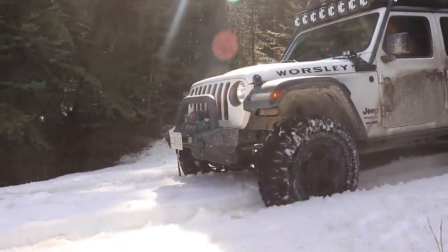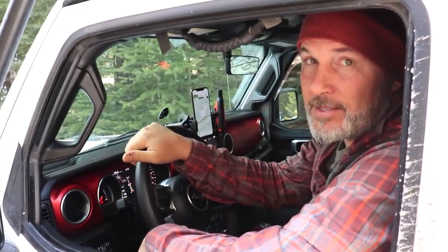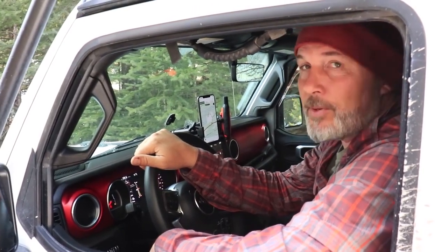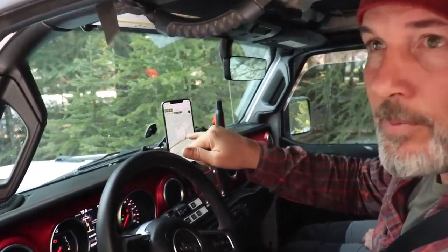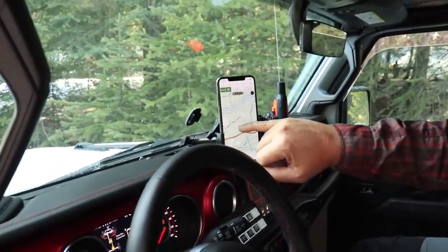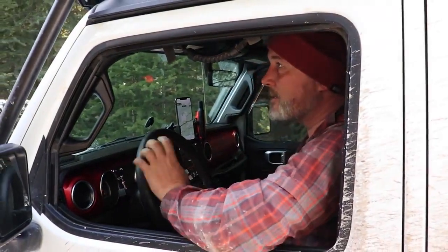All right, so the snow is fairly deep and it's got a nice thick layer of ice underneath, so it's not ideal. It's really easy to get stuck, but we're just gonna be bold and press on here and try to make it down to the river. You can see it's not that far if you look on the GPS. The Kootenai River runs down in here and we can see the little path going in. There's a couple of different options. I think we'll stay to the left here if we don't get stuck. If we do, time for winches and MaxTrax. All right, let's try it.